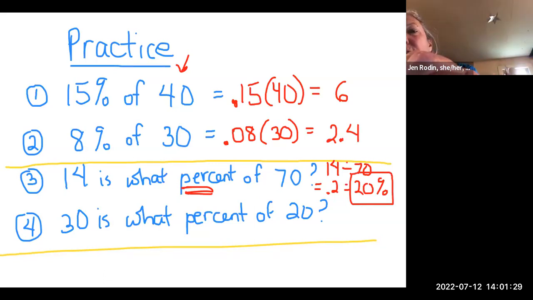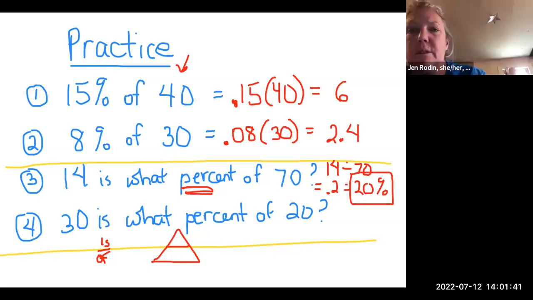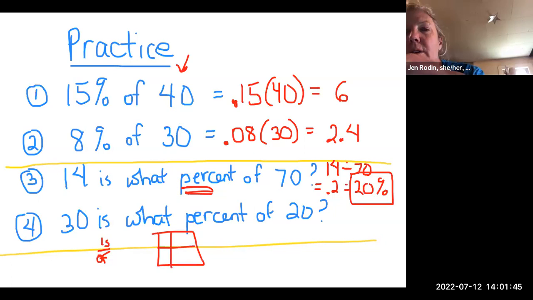Same here, that some people learned is over of. Some people learned the triangle, like that. So you might have learned lots of different ways. I try not to teach all the different ways, because some people might have learned the ratio boxes. My kids taught me those when they were in school, because I hadn't learned them that way.